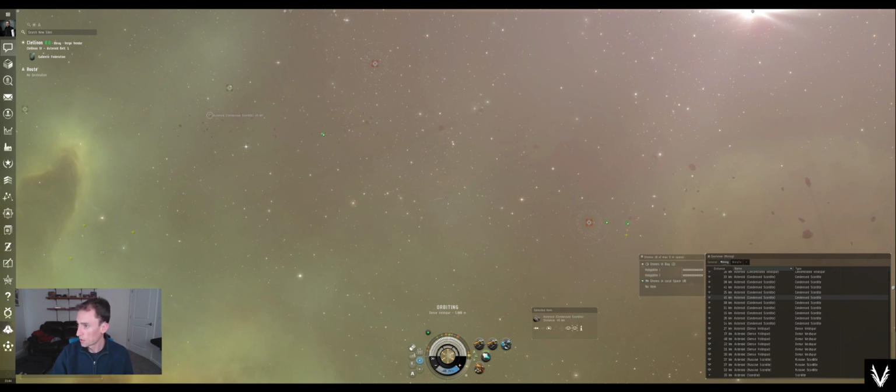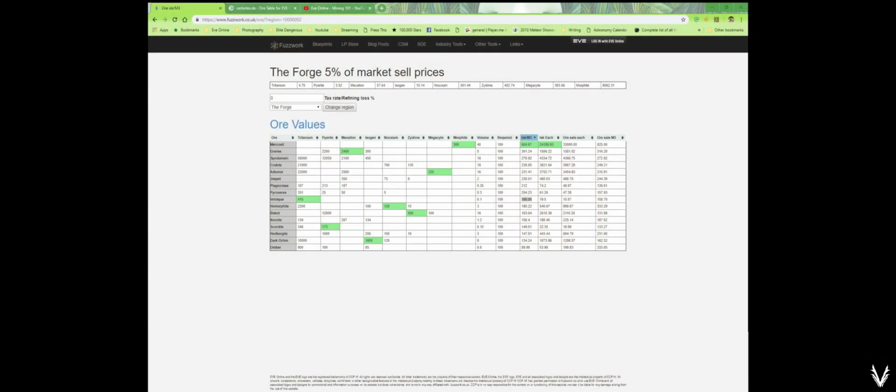So comparatively, just to look this up again, if we're getting 218, like if I had the choice between Pyroxeres and Plagioclase, and both of those were normal, and I had dense Veldspar, at 218, that's worth more than both of these other more rare or different ores.